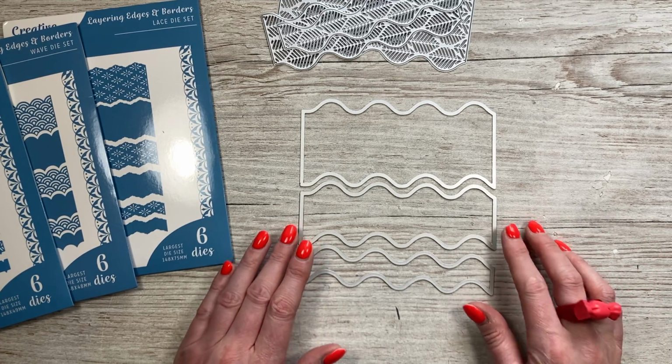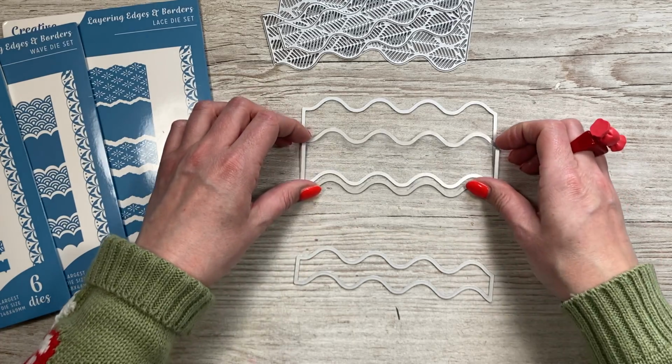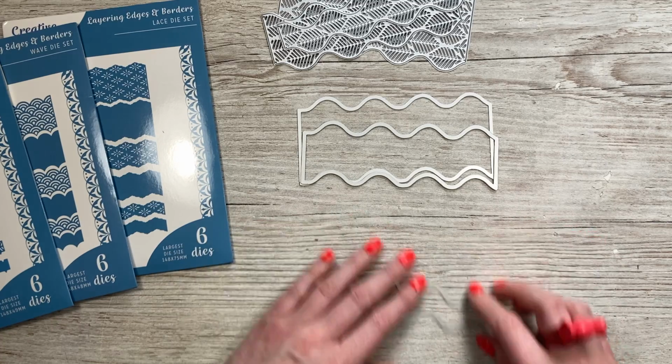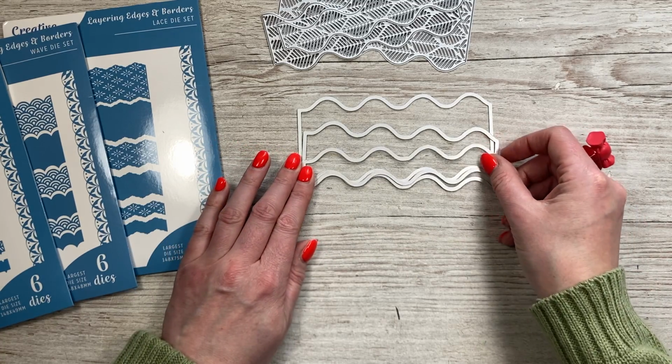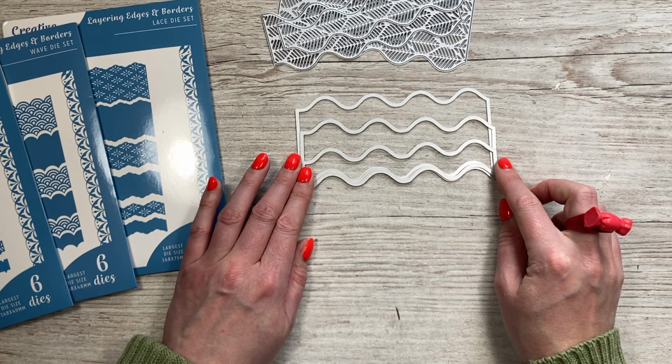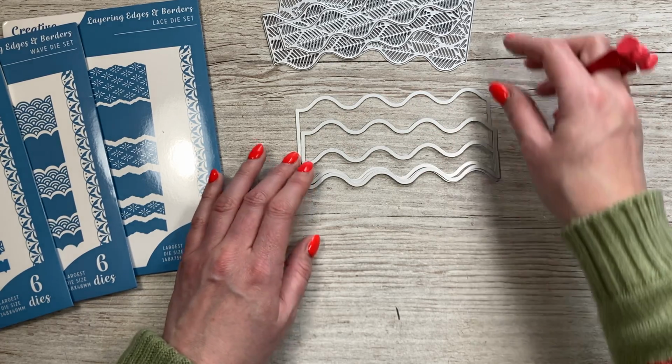I mean, I'm seeing the sea there, because you could cut these. I'd layer those up on top of each other like that. And then can you imagine my under the water collection? So the dolphins and the fish kind of popping out. So that's what I see straight away.